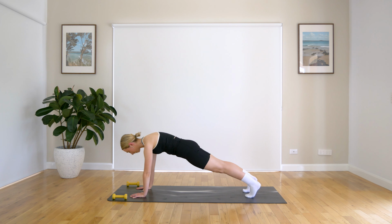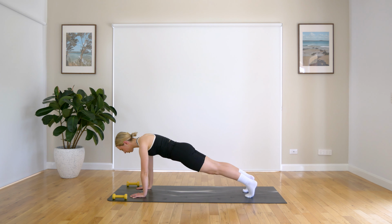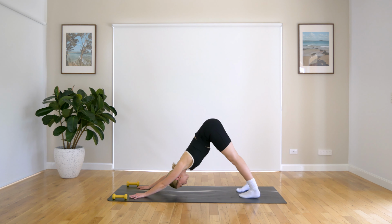Beautiful, hold here in this plank. Hold here for 4, 3, 2 and 1, bring those hips up towards the sky. Well done. Inhale and exhale out.